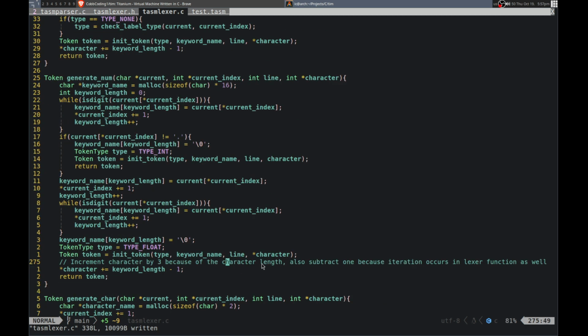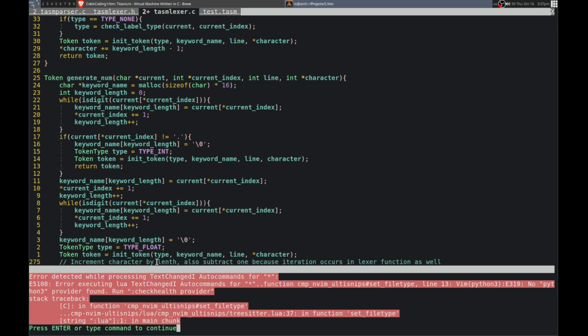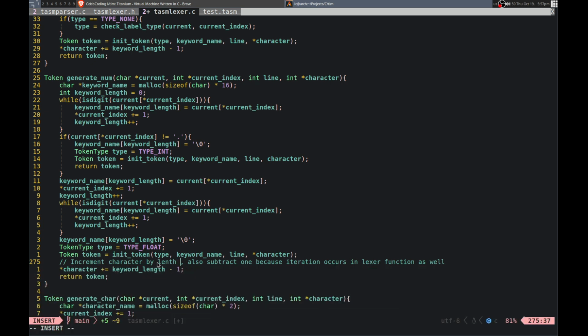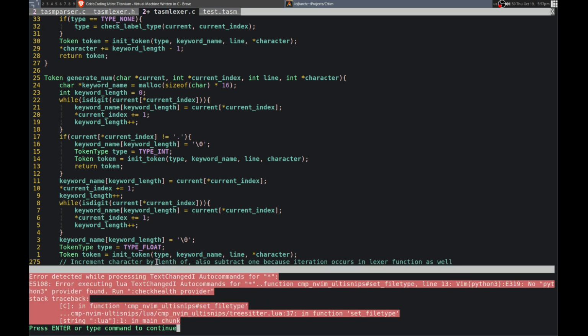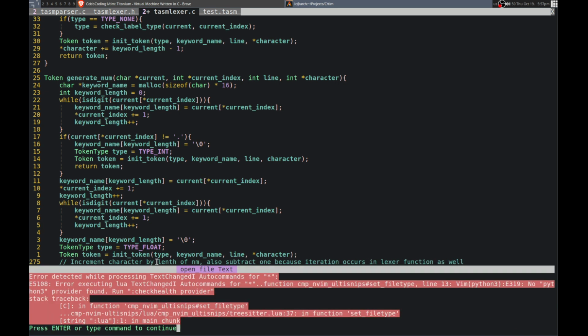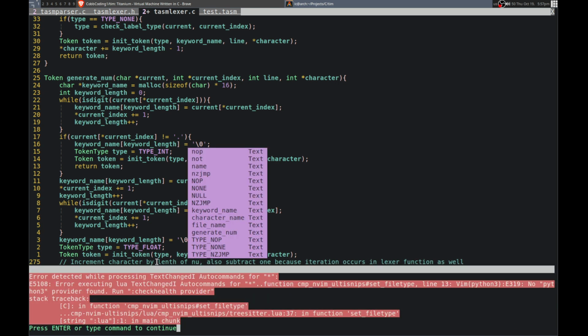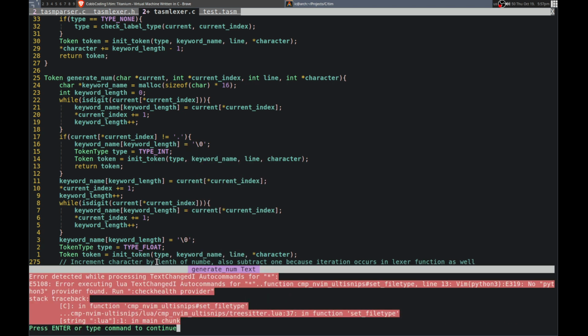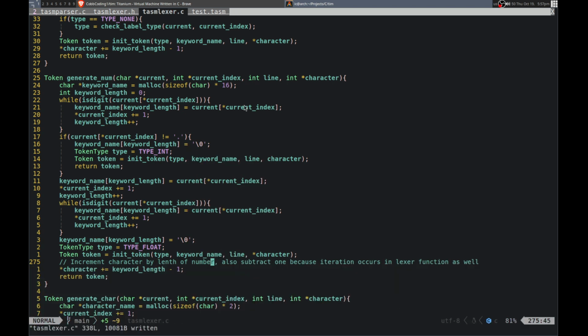And then I will, by length of, oops, something happened. By length of character. Okay, I'm not sure why that's happening. Of number. Give me a second. Number. Alright, I think I need to exit Neovim.